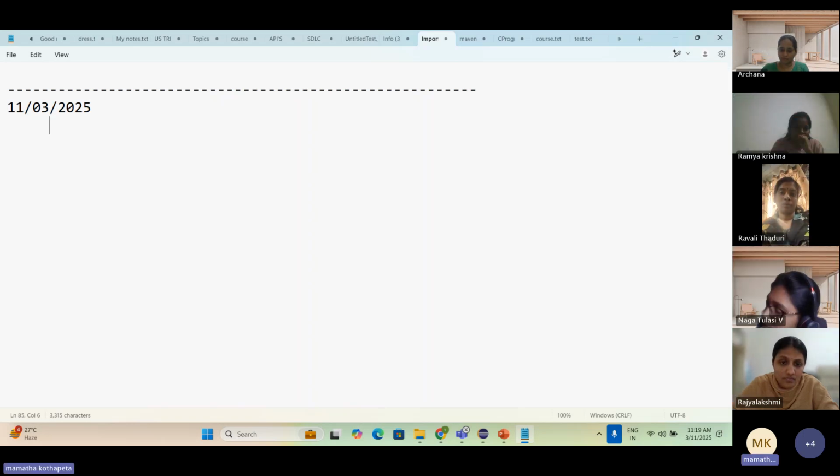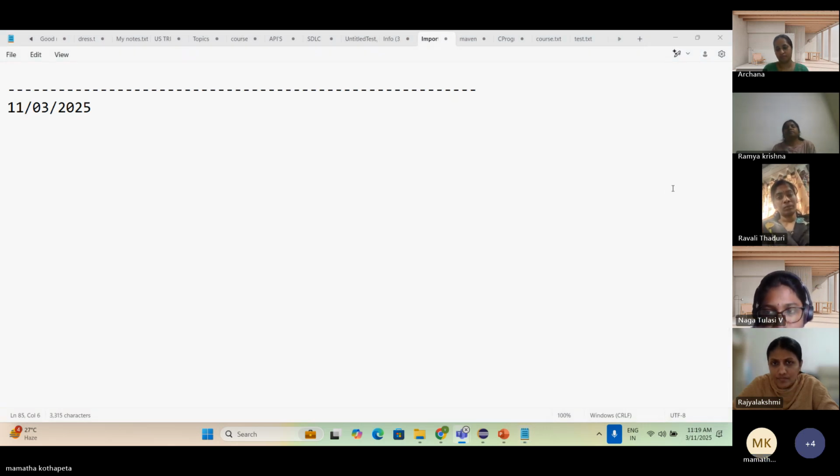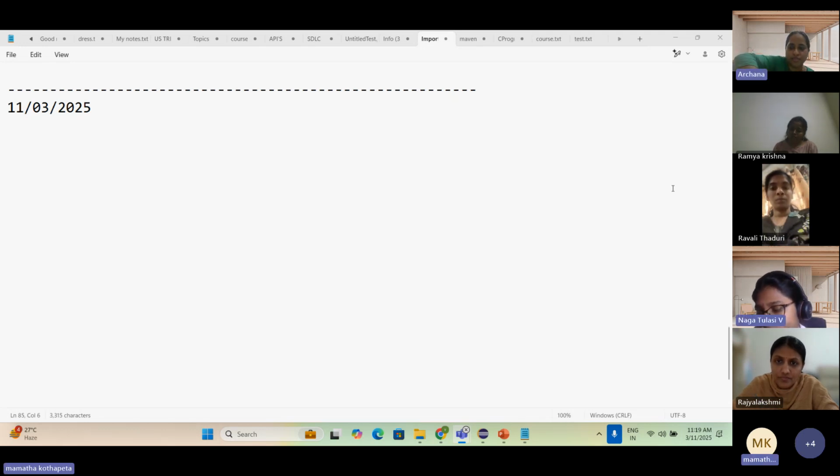So right now the topic we are discussing is locators. Correct. Now, to understand the locators as an automation tester, you should understand the DOM structure. Nobody has told the DOM structure. DOM structure is very important. We have discussed the DOM structure, correct? Did we discuss? Yes, we know.